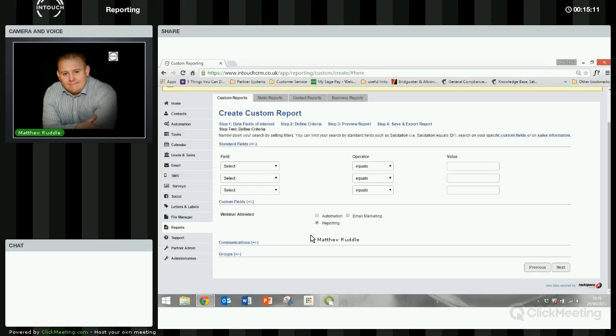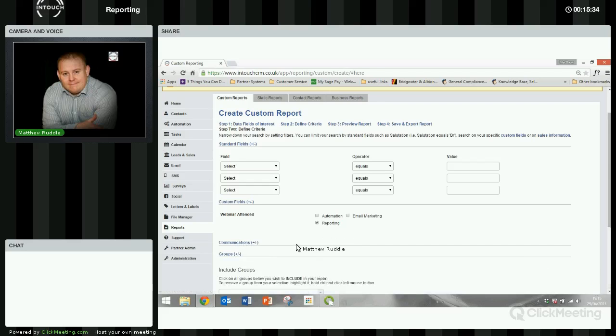So if I had drop-down fields, if I had date fields, anything like that, I could just go in and select them. Whereas some of the other reports, and we'll go through them in a minute, are more assuming that you know a bit more about your data. So therefore you know what the words are, what the text is, what's actually there.